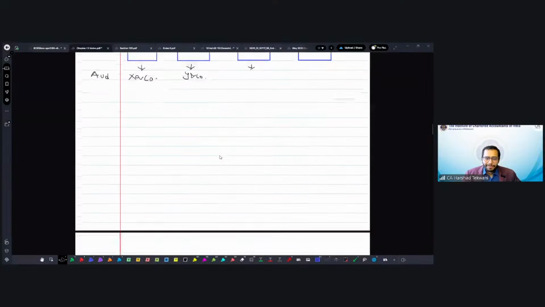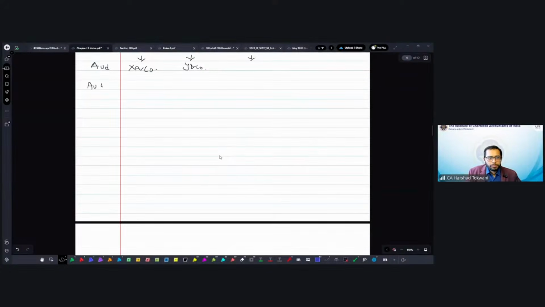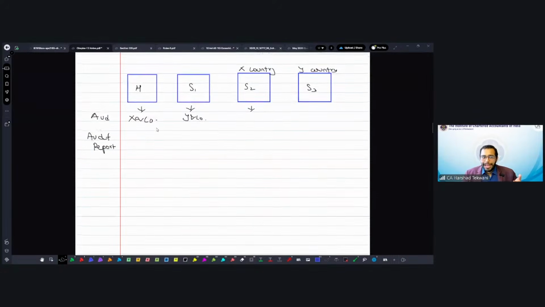Okay. Now let's say subsidiary 1 audit report. Now I'm talking about the date of audit report. Date of audit report and the period of financial statement. That's where the matter becomes very important to understand. Period of financial statement. So let's say the date of audit report for YN company, they issued on 30th 6, let's say 26, and it is for the financial year 25-26. Not a problem. We know how to apply SA 560.